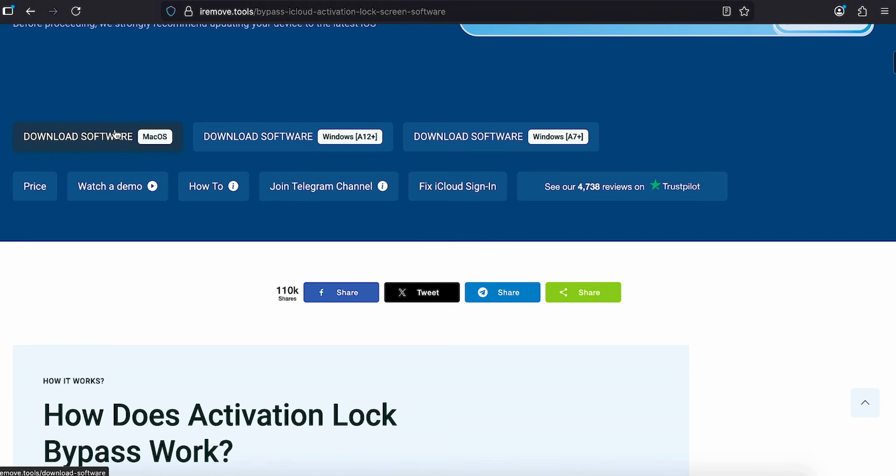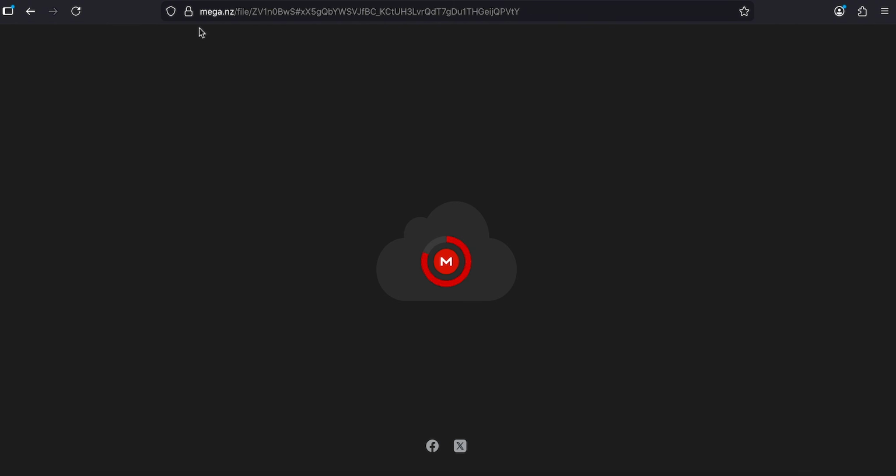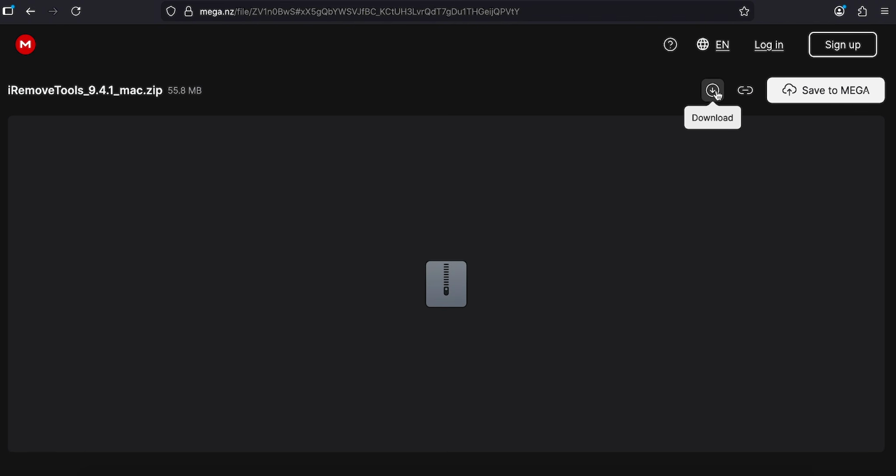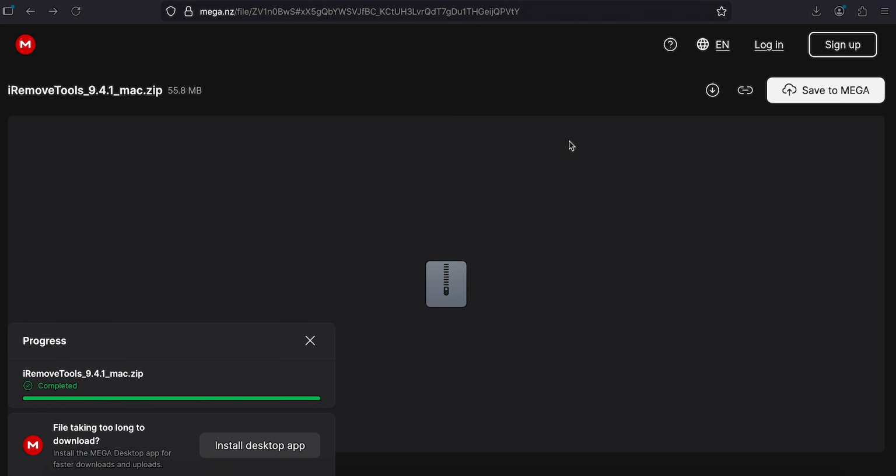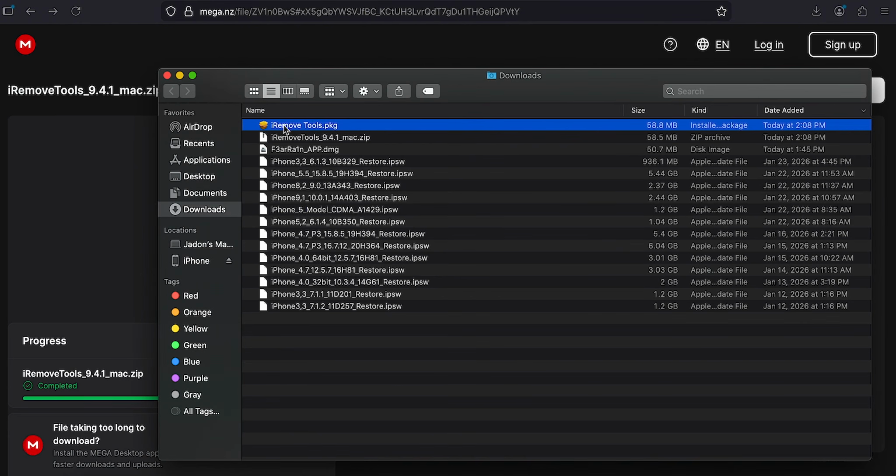And then you'll just download the latest software. This does work on Windows, but once again, putting it in DFU mode may be a little hard with Windows. It'll take you to this website called mega.nz. That's totally okay. And then you'll just see this little option up here in the top right, download, and there you go. Now we'll just open up the file, and you'll see the package.